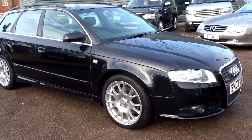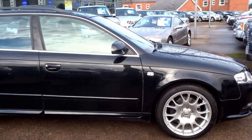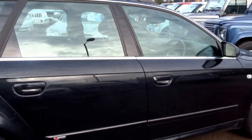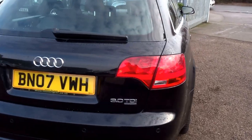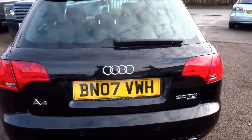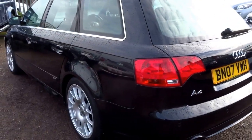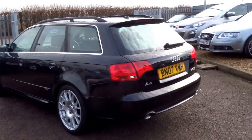So this car before you here is an Audi A4 Avant. I've just taken this car in its part exchange. It is an outstanding example. It's the Audi S line, so that gives you quite a few features, and then on top of that the owner from new has specified quite a lot. I'll just walk you around the car, show you the overall condition, and then after that we'll go through some of the features.